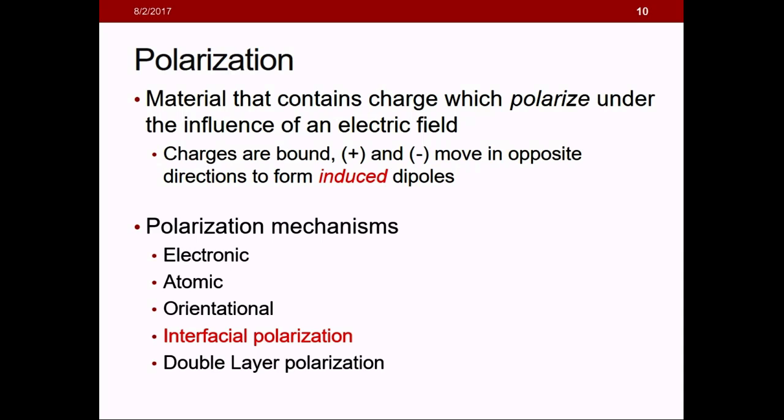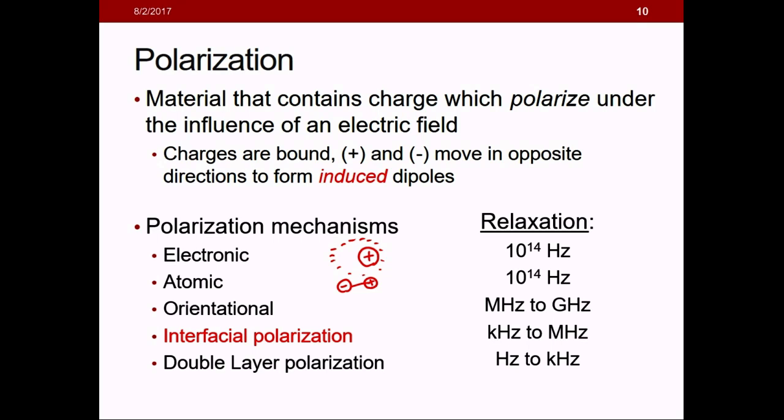So here you have a net dipole based on this shift of the electron cloud. Now, there is a fundamental frequency associated with this, where if your AC field goes extremely fast, it does not have time to react to your system. So for electronic mechanisms, yes, it's a high frequency. That polarization mechanism is usually there for your experiments.